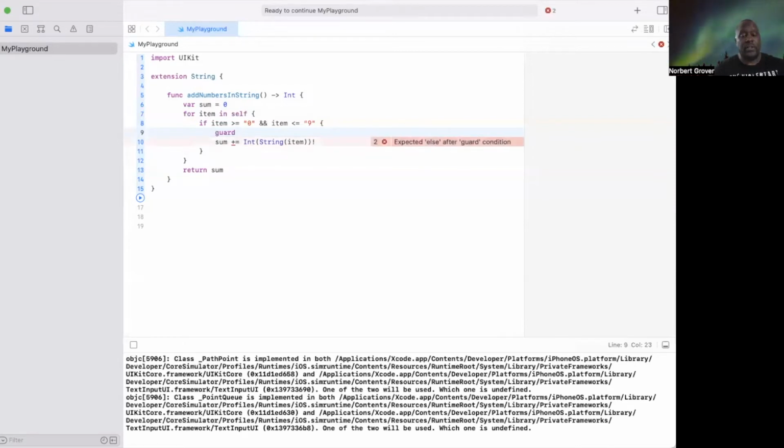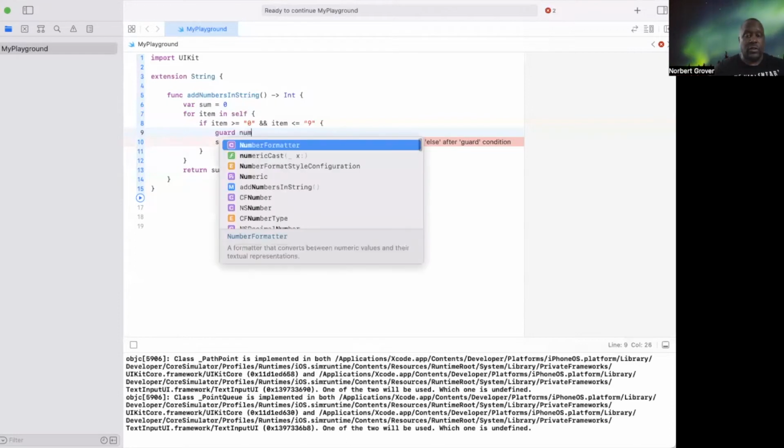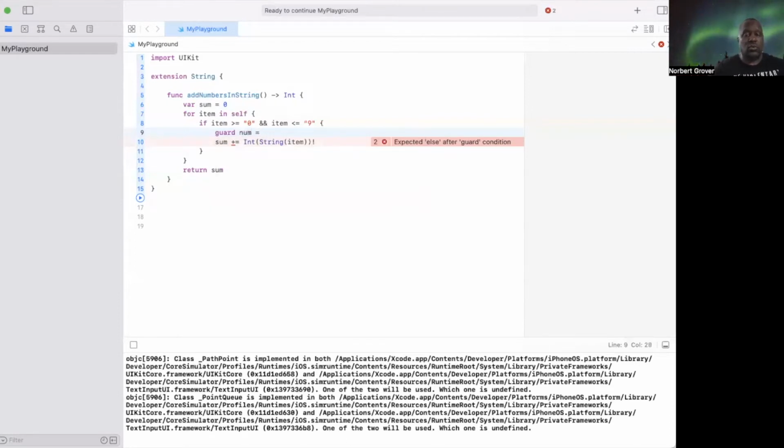Now I'm gonna say guard let num equal all of this, else return 0. But I never have to worry about that.